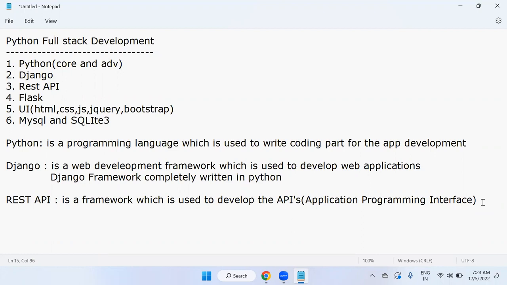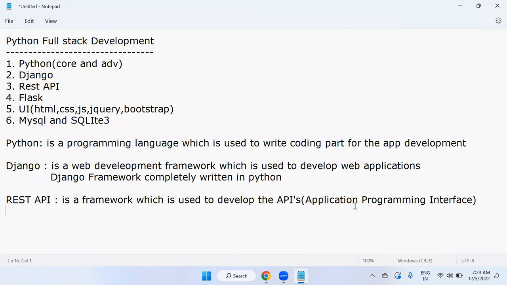So what you understand here is that an API acts as a middleman service, a mediatory software. It takes requests from the client, and that same request is sent to the server. The server gives a response to the API, and the API gives the response to the client. So it acts as a middleman service or mediatory software.